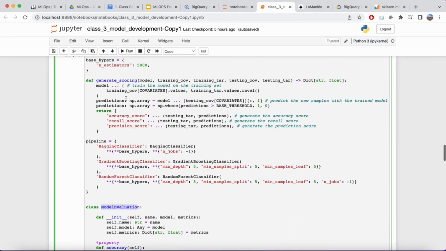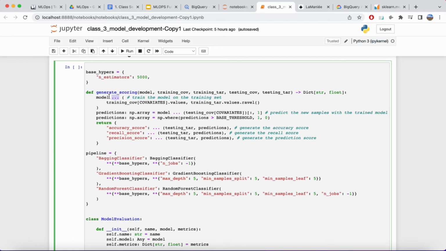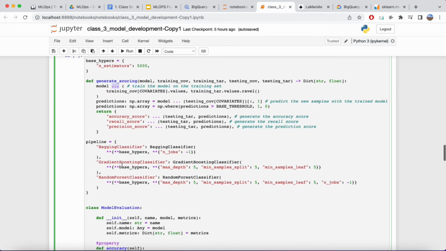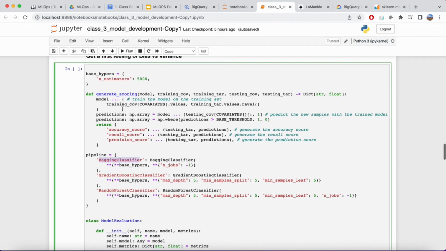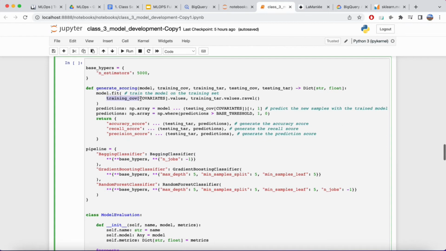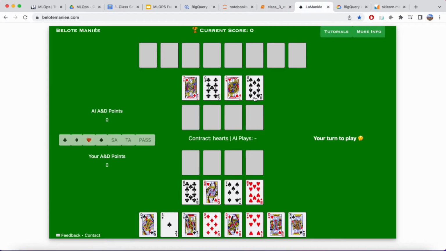And obviously this is far from perfect, but it's really great to have a first feel of what's going on in your problem. And so what we're going to do here is for each model, we're going to train the model, right? We're going to fit this model to the data. And that's exactly why we're going to use this very conveniently named fit method of our classifier here. And we're going to train this model on the training data, right? This is the training data that keeps only the covariates, and this is the target variable that's basically used as label data to learn what's going on based on all of these previous hands that have been played before.